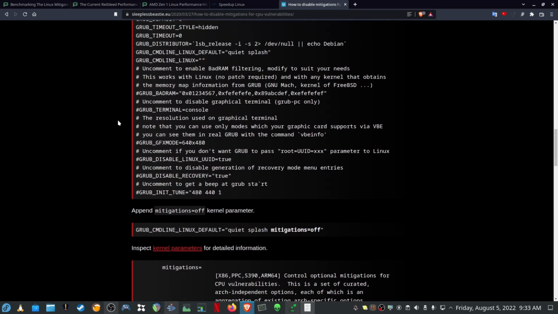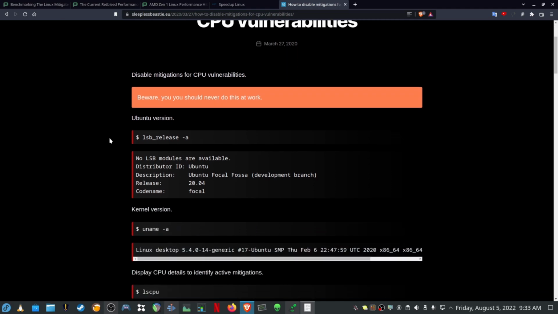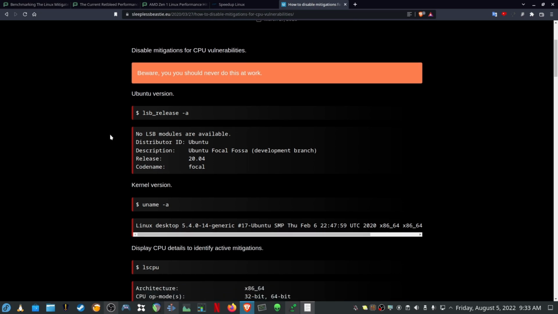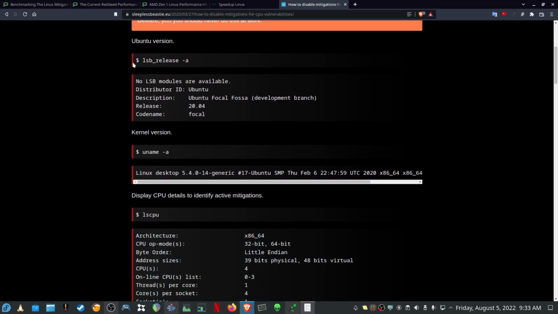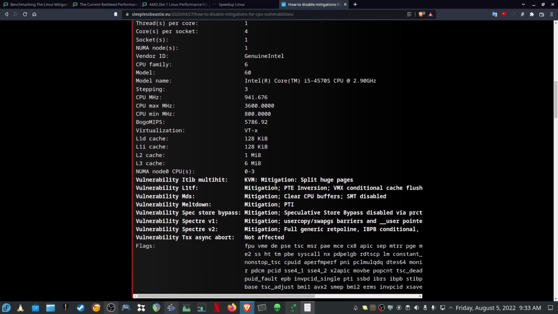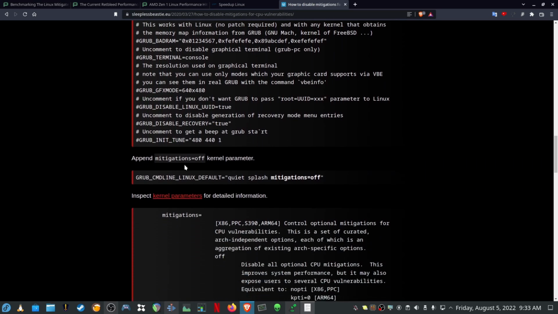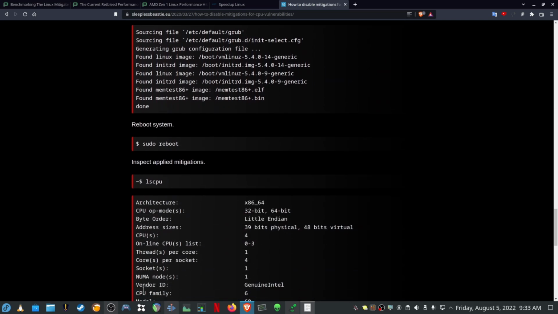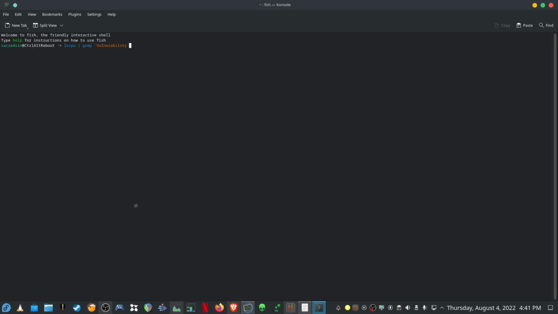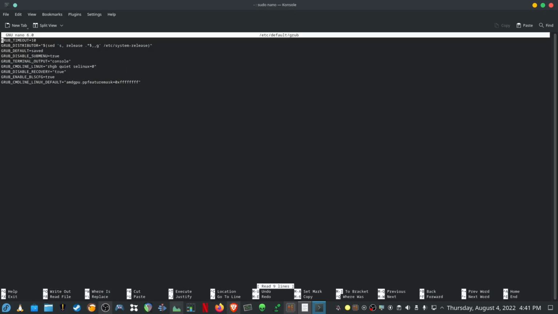Then, on another page that I found, maybe just to give you a little bit more background on how to check what is being mitigated on your CPU. Find out what your kernel version is. lscpu you can run to see what is being mitigated on your specific CPU. And then it also shows you how to change your grub configuration. So let's do that. So lscpu, grep vulnerability, and then it shows you what vulnerabilities are being mitigated for your specific CPU. Then you can go ahead and edit your grub menu.